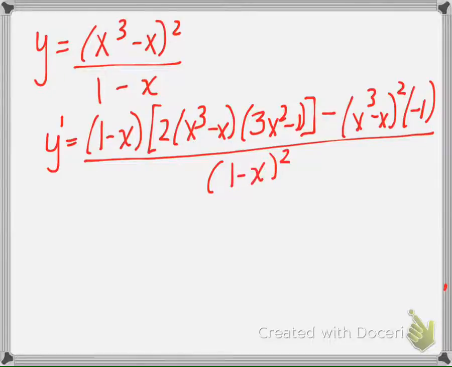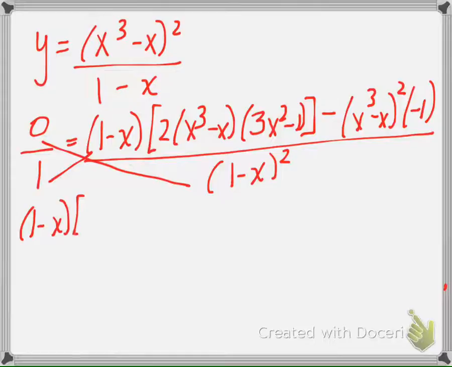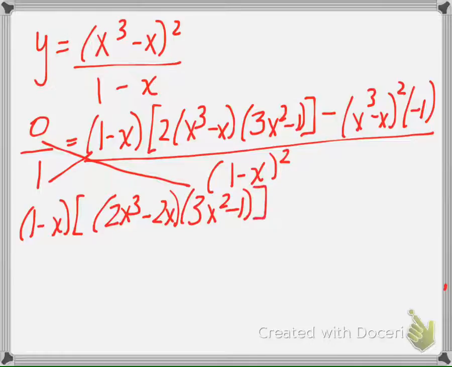Okay, so we're going to set that equal to 0. So just in the interest of space, I'm just going to erase this and write it as 0. Then we're going to cross multiply. And we're going to get that disgusting numerator. Maybe I could write it a little bit nicer by distributing a little bit. If I take this -1 and I put it over here, I'll get a -1, which is positive.